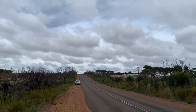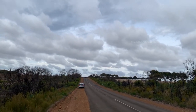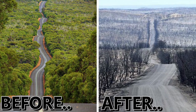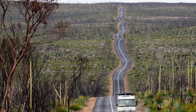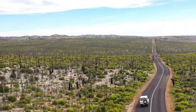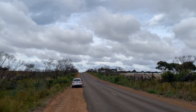Now we are on our way to Flinders Chase National Park, and on our way we can see a lot of bush and trees affected by Australian bushfire. Bushfire is pretty common in Australia and it affects a lot of wildlife and plants. The bushfire that occurred in 2019–2020 in Kangaroo Island was the worst ever and it burnt nearly 212,000 hectares, which is almost half of the entire Kangaroo Island. A lot of plants and animals were destroyed, and still now the grass, bush and trees are growing again. You can see the regrowing burnt trees and destroyed landscape down the path we are going.